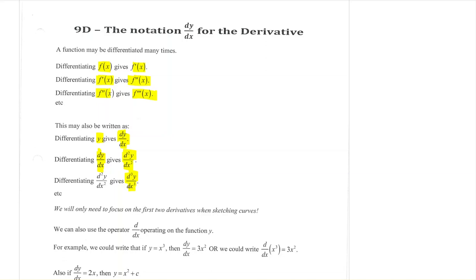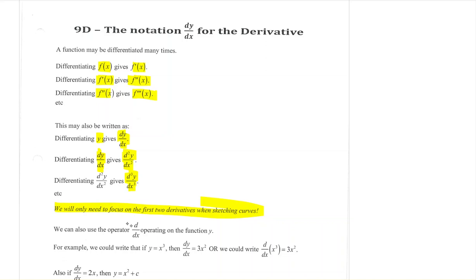Most of the time, the only ones that are really going to be useful to us down the track are the first two derivatives, because they're going to help us with some stuff that we're going to be doing with sketching curves later on. There may be some third derivatives just for fun in the exercise that you're going to do, but we won't be really using them later on.